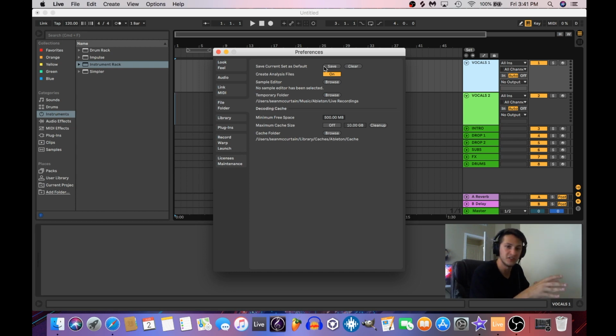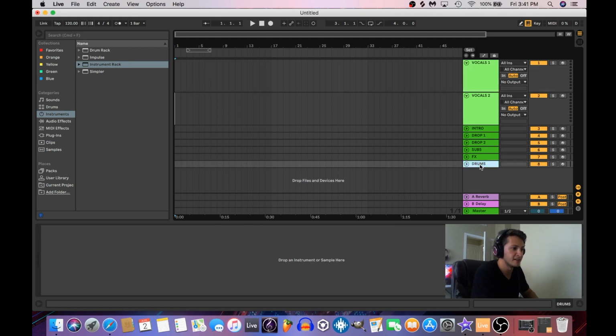Now, once you've got this bare bones template set up, let's say you want to have a certain set of drums that you use every time Live opens up. You can save that as part of your default, and that will just make the songwriting process that much easier. So yeah, just didn't want to forget that.